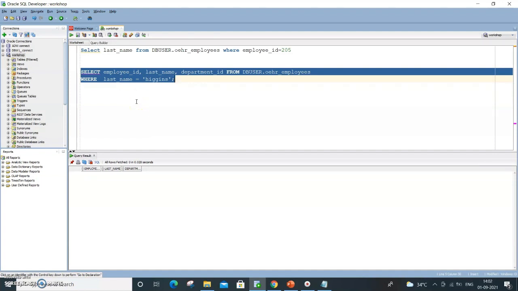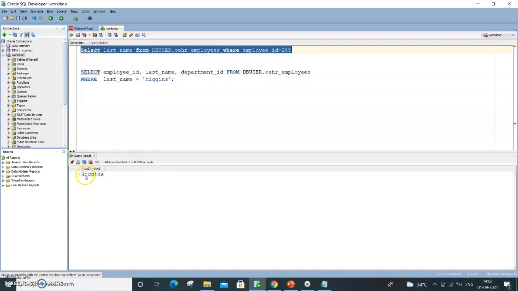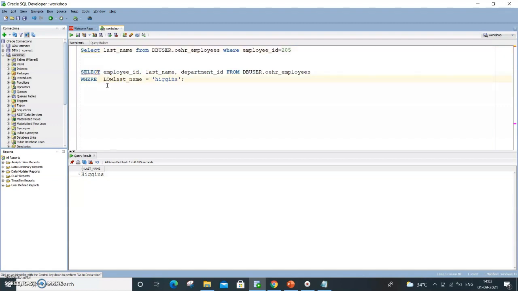Any thoughts? The reason is that it's trying to match with Higgins. If you look at the value stored in the database, the first letter is in capital, whereas here all of them I've given in small letters. So that's where you need to make it all lower.